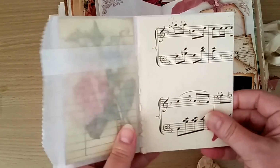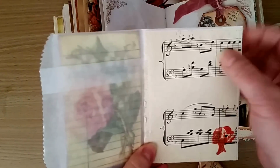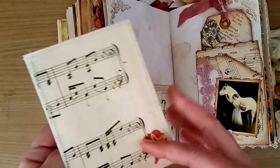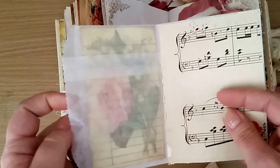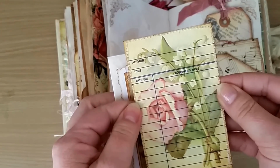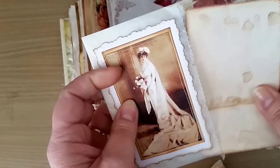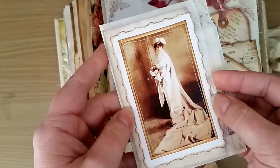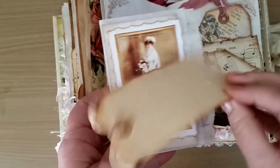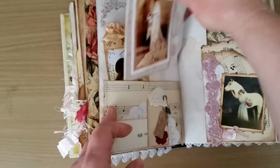So here I've just used a glassine bag folded in half, and that's just some music sheet that I've sewn around the edge and just put a bit of a cameo stamp on there, and the same on the back. And then inside is a gem. These are from Tsunami Rose, the library cards. Got a lot of links to put down the bottom. And this image is from Tsunami Rose as well. And then just a tag with some stamping. And they all sit in there.